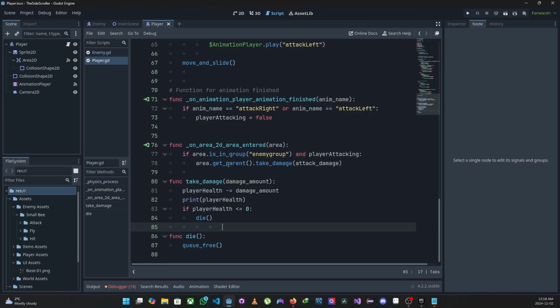So the first time that we called it, we got the parent from the enemy. Now we get the parent from the player. But before we do that, we have to now create an Area2D for the enemy. So Area2D, like if the player should enter into this area, I want you to damage the enemy. So we have two Area2Ds. We have one that lets the enemy follow the player, and we'll have another one that damages the player.